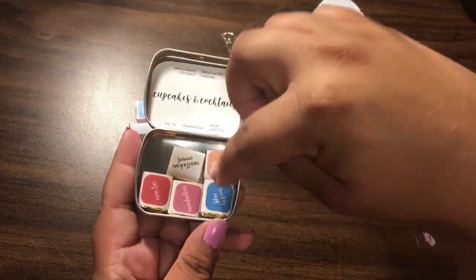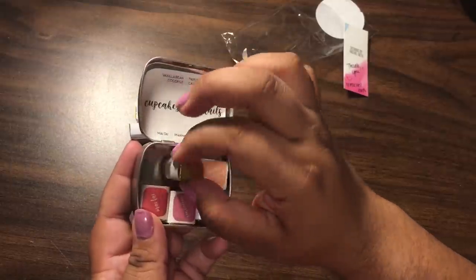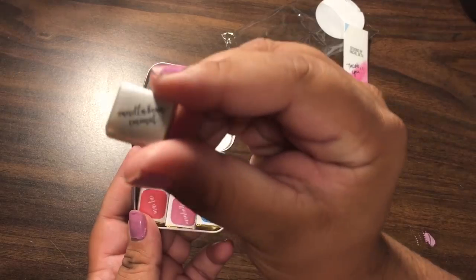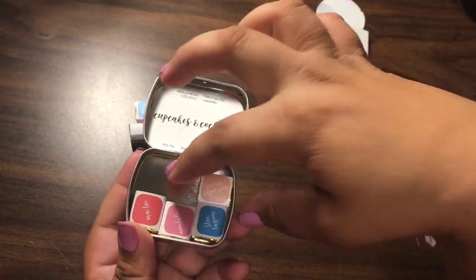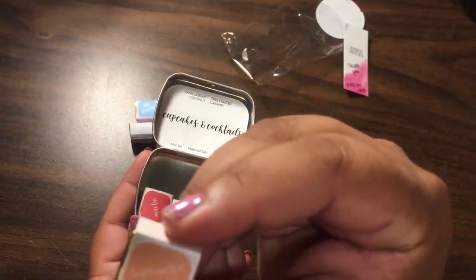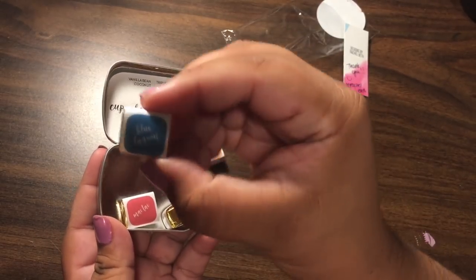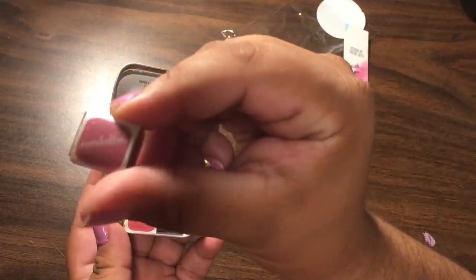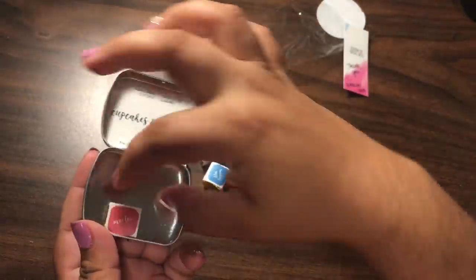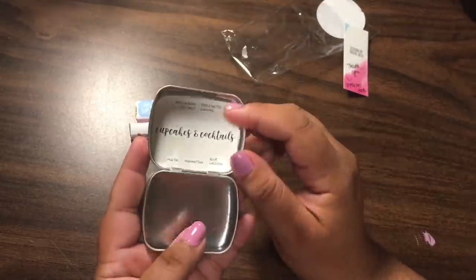So there's 3, 4, 5 half pans. And it looks like there's room for one more in here. So we have vanilla bean coconut. And it has a really nice iridescent paper. Triple salted caramel. Blue Lagoon. Manhattan. And Mai Tai. Really cute, guys.